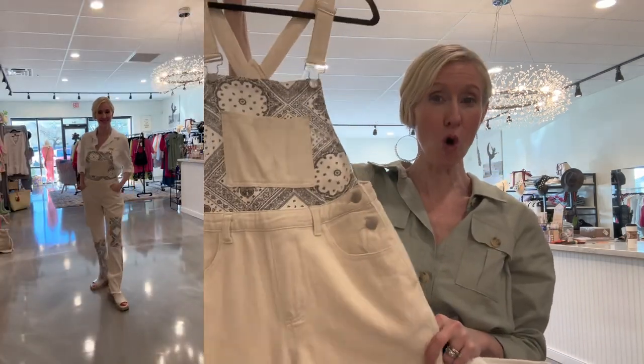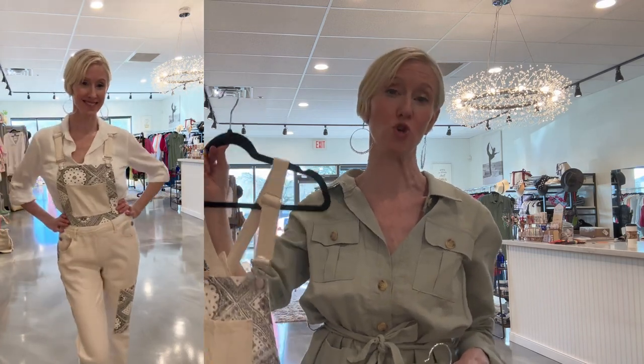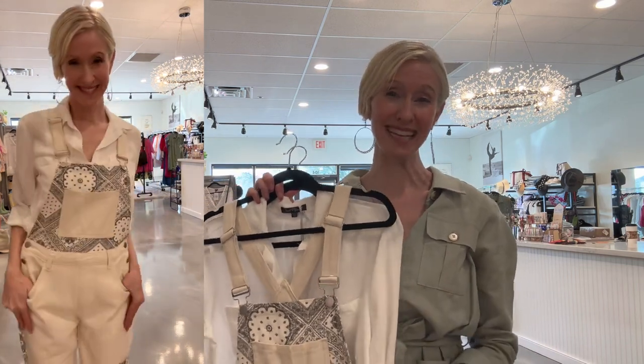Last but not least — maybe not something you'd necessarily think of — the Riley shirt is great layered underneath things. Come fall or winter it's wonderful under a sweater or blazer, but for spring, you guys know I absolutely love overalls. Maybe I want to wear my overalls but not look so incredibly laid back. Usually I'd pop a t-shirt or bodysuit underneath, but by putting the Riley underneath it actually levels it up a notch. Pair it with some great little slides from Naked Feet and you've got a cute look that actually feels kind of put together and not so weekend.